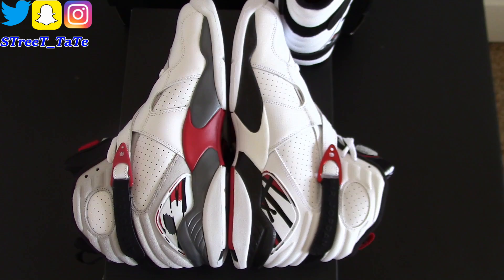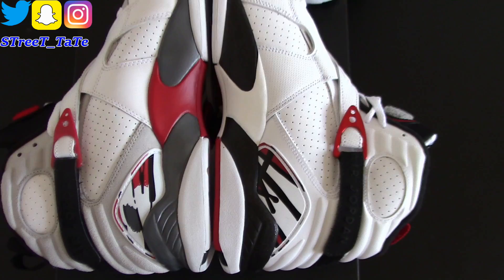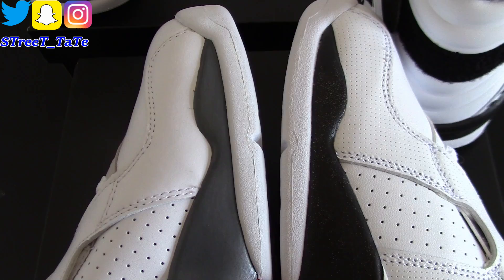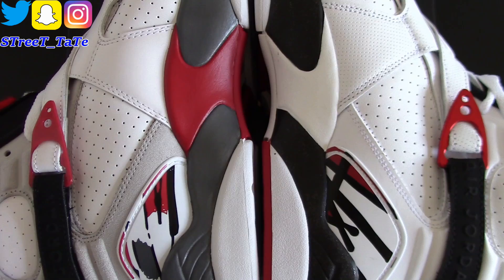The inner sides of both shoes are pretty much the same as the outside. The differences are: that plastic cutout is bigger on the Alternates with the pattern on it, a little smaller on the Bugs Bunnies. The red on the bottom of the midsole is on the back of the shoe on the inner side, while on the outside it was on the front — but it's just white on the inner side of the front. Last thing to note: the shape of the buckles is different. Looking closely, it's a little slimmer on the Bugs Bunnies on your left and a little fatter on the Alternates on your right.